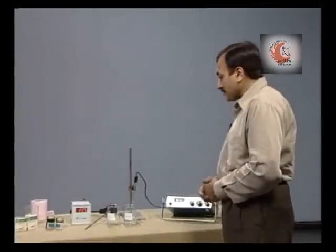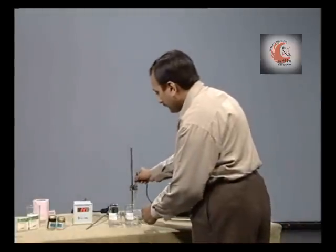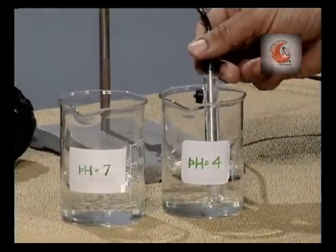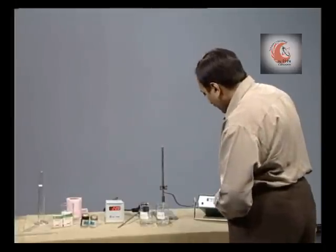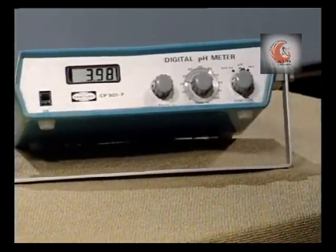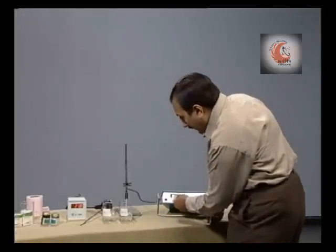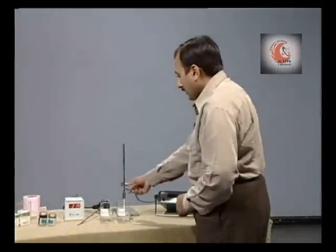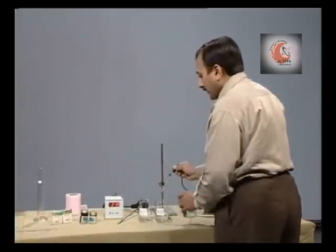Now, we will calibrate the instrument against the pH buffers of known values. First, dip the electrode in the pH buffer solution of 4, and put the instrument to pH mode. The display should be reading 4.0. The second calibration is done with the pH buffer of 7.